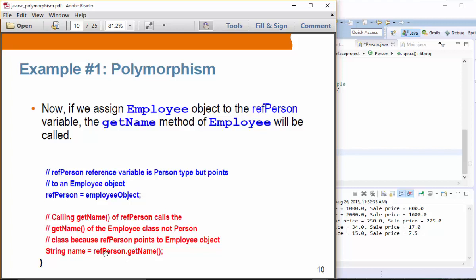This time, because the person reference type is pointing to an actual employee object, it will call the get name implementation of the employee class. So this is a polymorphic behavior. Even though we are calling the get name method of the parent class, the actual implementation of the child class will be invoked. So it actually provides a different behavior. That's what is called polymorphic behavior.